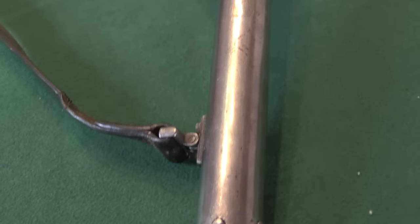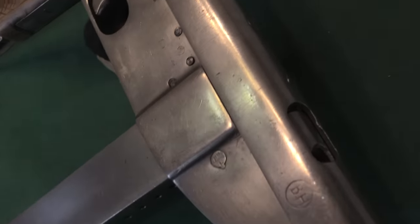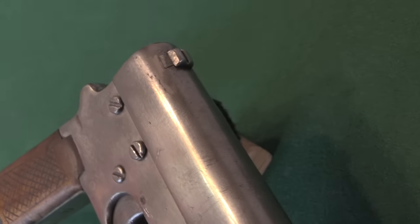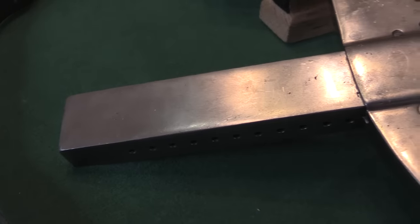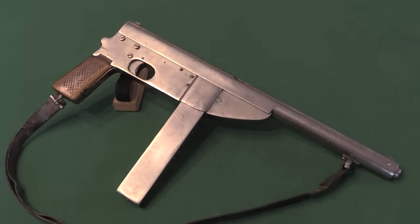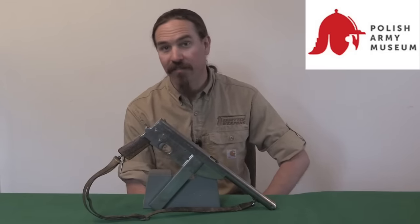This was designed and built by a fellow by the name of Henrik Strompach, who was born in 1922 in southern Poland, and built his first gun at the ripe age of 15 in 1937. He basically got his hands on a Spanish .25 calibre automatic pistol and made his own copy of it. He was then promptly caught with his pistol, which was not even remotely legal, and the only thing that saved him from going to jail was the fact that he was a minor.